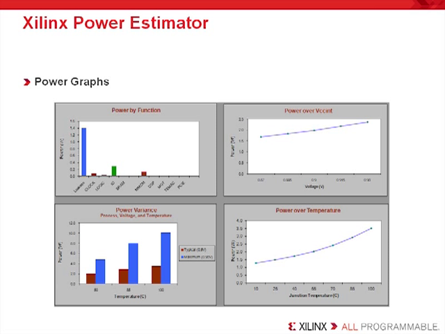Further to the right, we see a chart for power versus core voltage behavior that is described. This will give you some idea as to whether increasing your core voltage, which in turn improves your system speed, can be tolerated thermally. On the bottom, the power variance for core voltage and temperature for your chosen device is shown. This allows you to see the impact of ambient temperature and core voltage on your device. And on the bottom right, the current versus your junction temperature is also shown.